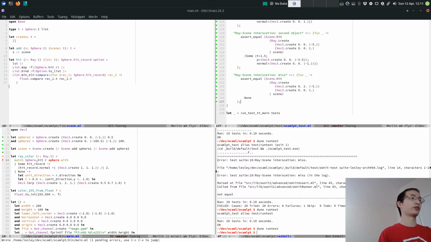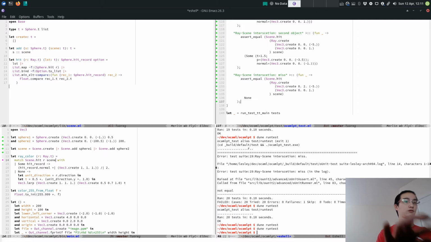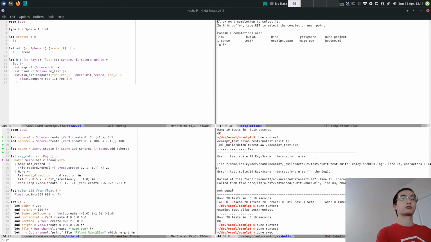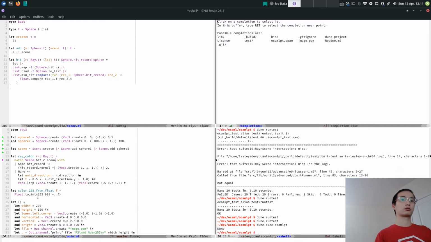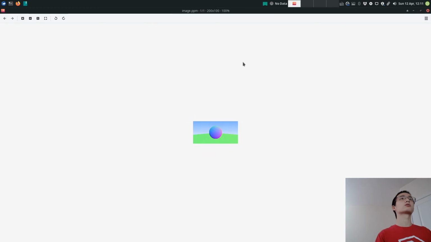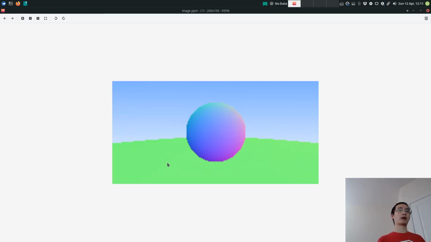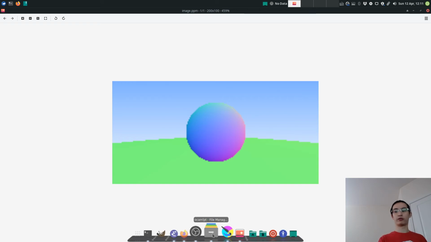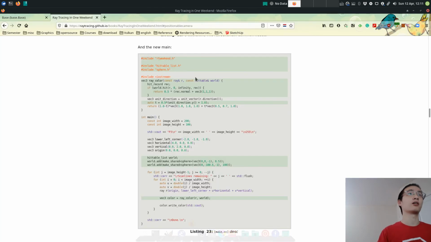No longer use sphere. Now we have another sphere at the ground that shows the same image of the book.